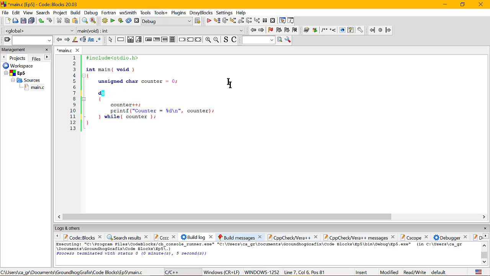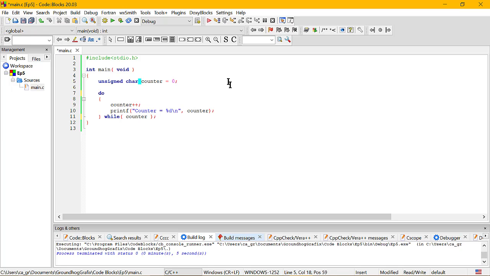Now what this do does is guarantee that our loop will execute at least one time. And the while down here will keep continuing the loop until the counter equals 0. So now counter can equal 0 and we will at least get the beginning of the loop and it will continue on just like it did before.